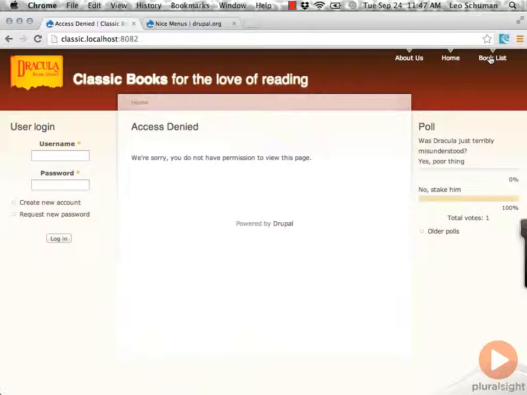Now if I log out of the site, I see my access denied page. The reason for this is because we had assigned a role-based permission to the book grid, which we're now displaying as the front page of our site.